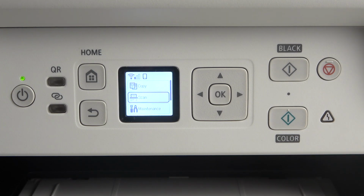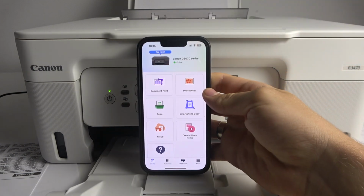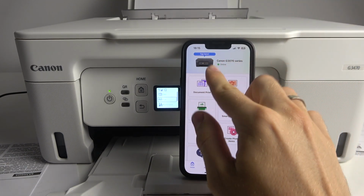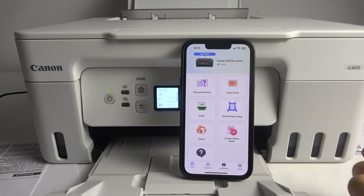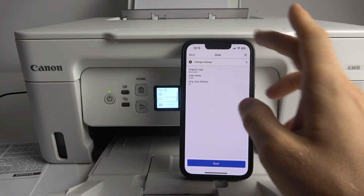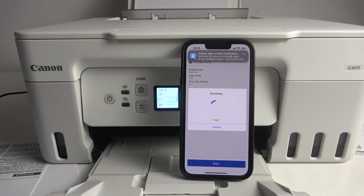But if you wanna make it using the mobile application on your smartphone, on your Android or iPhone device, just open the application and firstly check if you connected it to the printer or not, and then just click Scan. Choose settings, of course, and click Scan. Okay. Wait a while.